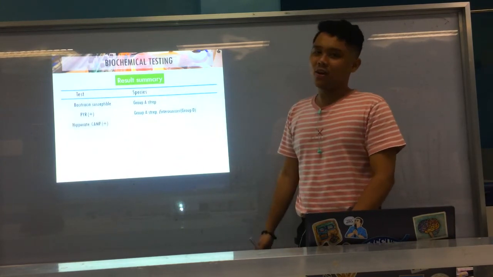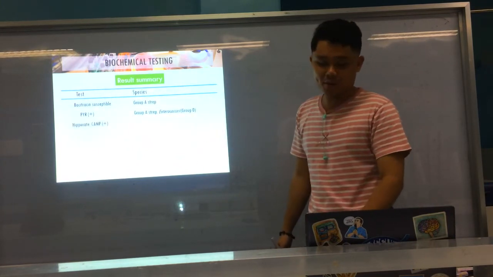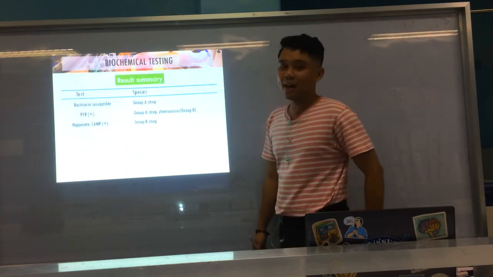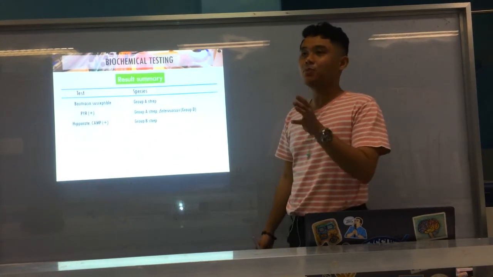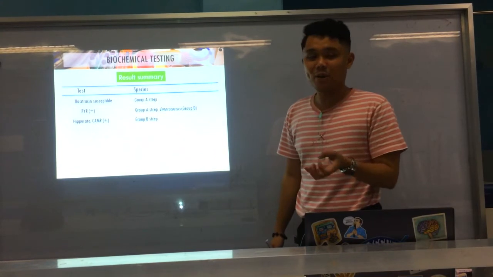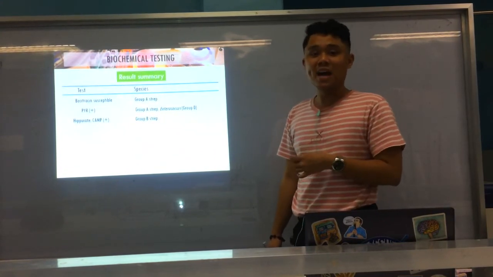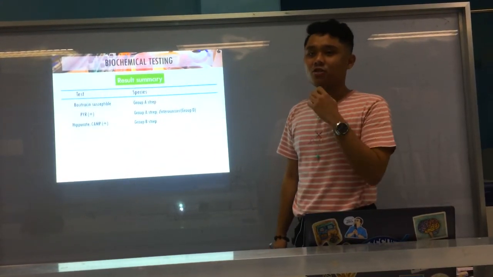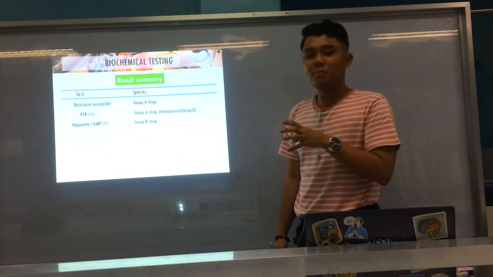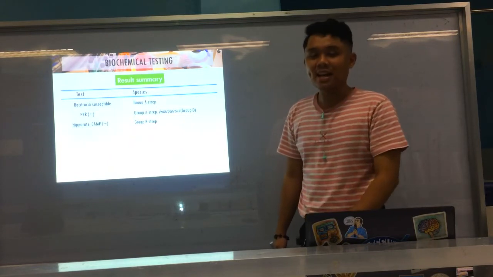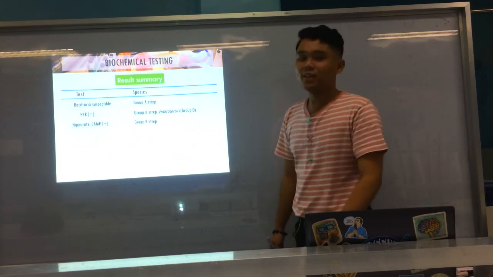Next, you have hippurate, hippurate, CAMP positive. Who is it? You have, of course, group B strep or your Strep agalactiae. Again, who is hippurate hydrolysis positive but gram-negative bacilli? You have Campylobacter jejuni. And who is CAMP positive but gram-positive bacilli? You have Listeria monocytogenes.